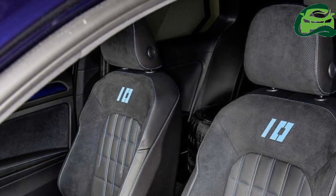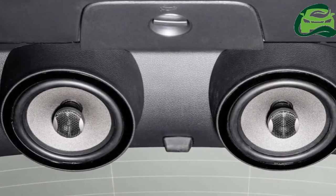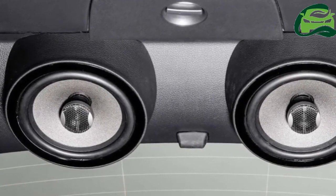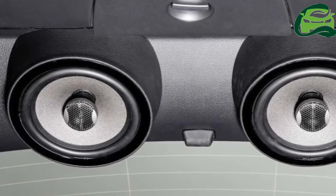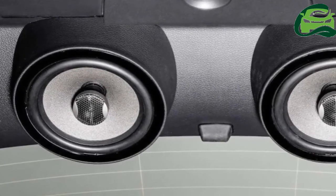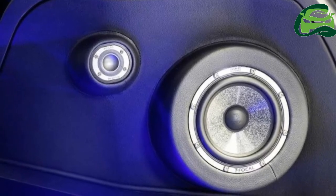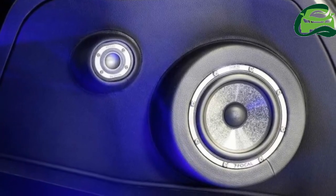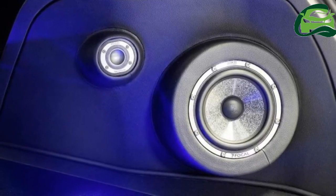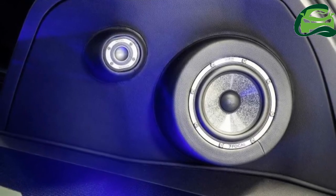Following up from last year's 400 PS Golf GTI Heartbeat concept for Werthersee, this year's hot hatch concept born from a student project also breaches the 400 PS mark with a 410 PS GTI First Decade concept, this time with an electrified boost. This latest Werthersee-bound concept packs an internal combustion engine for the front axle, while a 48-volt electric motor sends 12 kilowatts of output to the rear wheels.